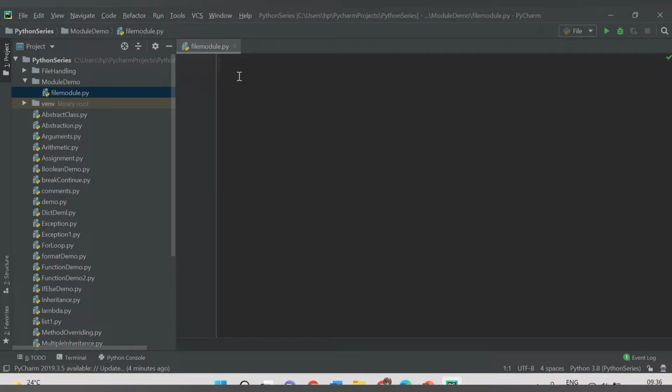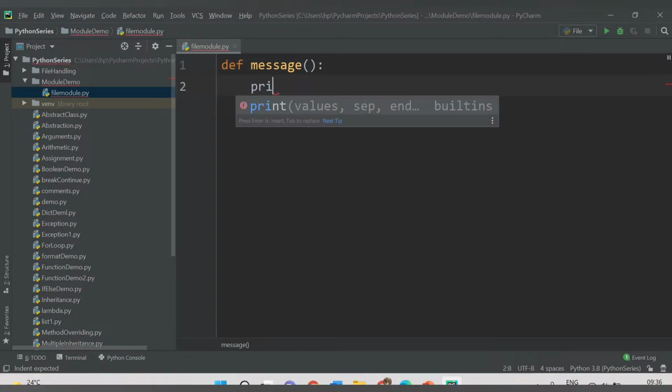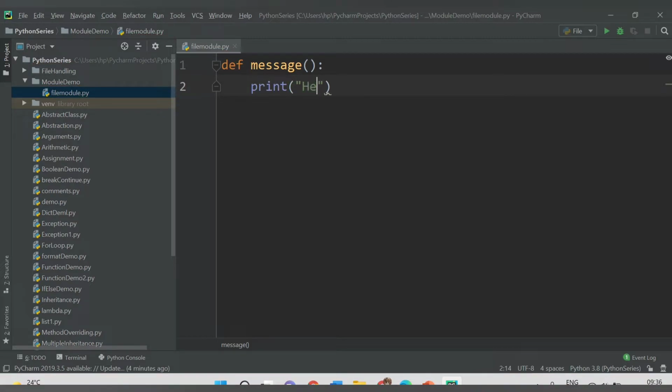Let's say this module has one function, def message, and inside this function we will have one print statement, print, let's say hello. So this is the content of the module now. We have created this module, file module.py.